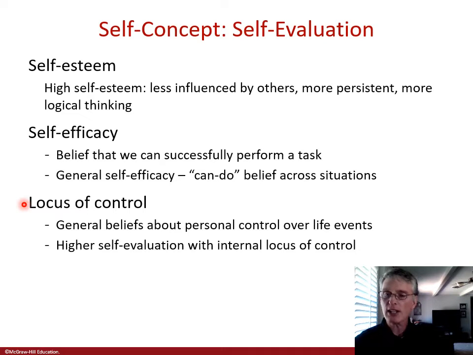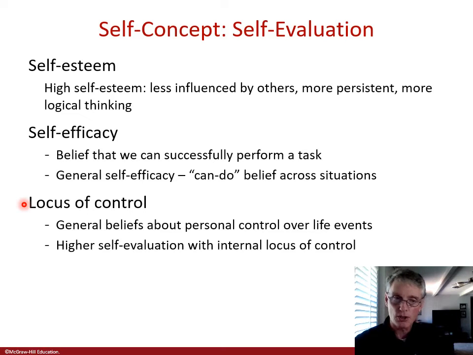And so if you're an external locus of control, it says that it's luck. I just happen to be in the right place at the right time, the wrong place at the wrong time. If I succeed, if I fail, it's really not because of me. It's just because the planets aligned or didn't align. Okay, that's external locus of control. I'm not responsible. Something in the environment is responsible.